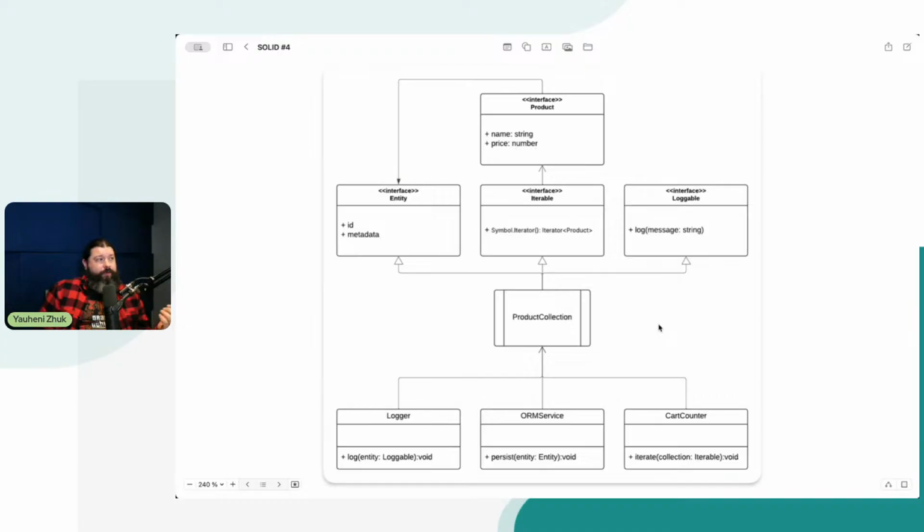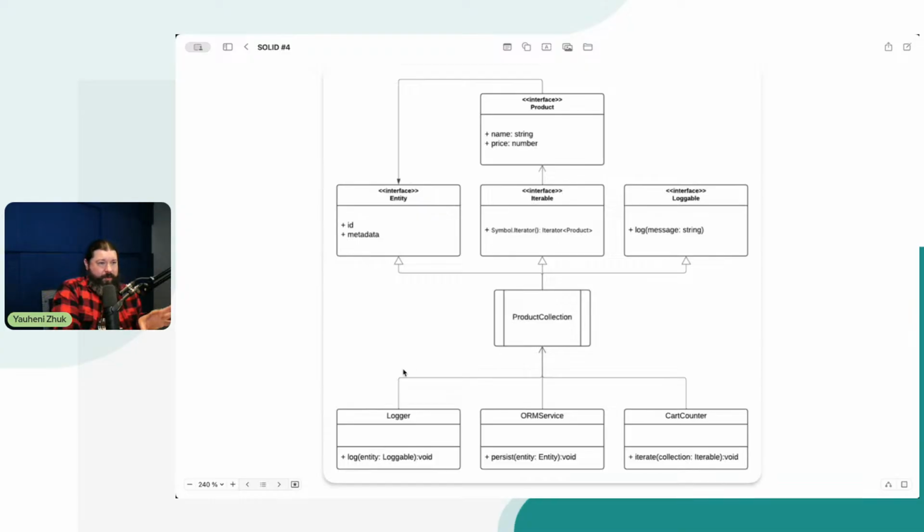It could maybe be useful for React when we use it for props typing. But for business logic, most likely it will create unnecessary coupling in the system, and the system will be less maintainable. So use interface segregation, and the system will definitely be more flexible.